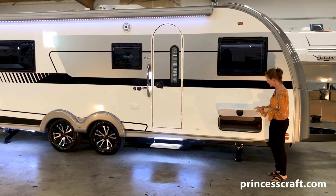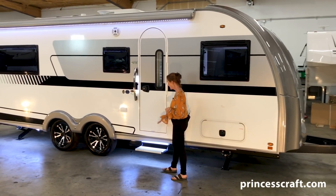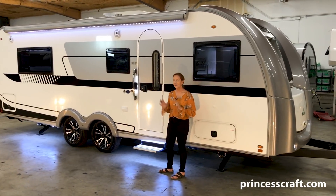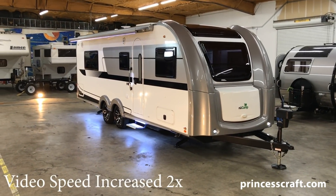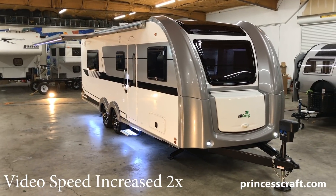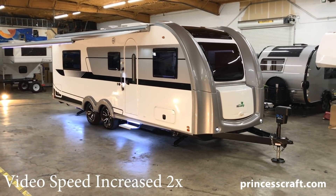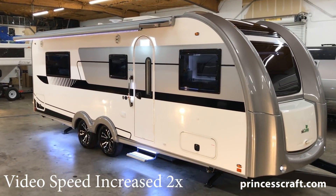Of course it's got the magnetic catch like the rest, and the baggage door slam latch. The aluminum step folds up so easily — it's not heavy, it's sturdy. Just so many great features on this trailer. Let's take a look at the awning before we let you go. This 16-foot awning is so easy — it is a standard power awning where just inside the door I showed you the control. You push the button and the awning goes out automatically in three or four seconds. You'll use it all the time. So easy to put back in when you're ready to go. The best part — you can actually hook it up to Bluetooth and control it with an app on your phone.